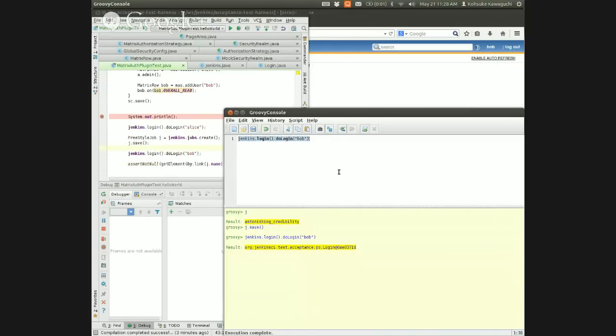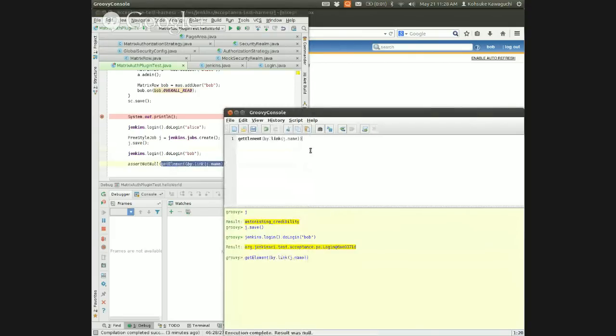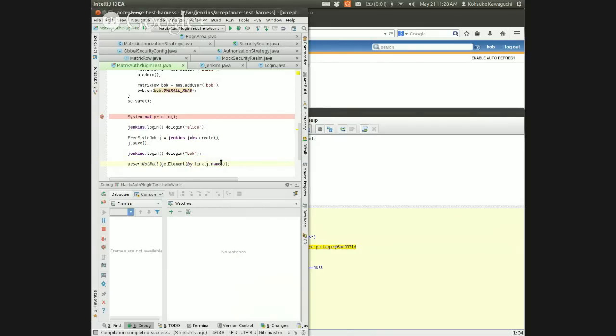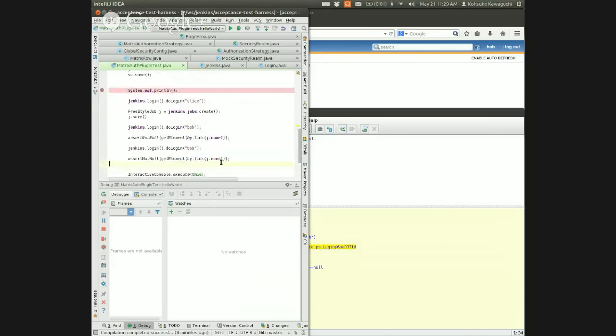Wouldn't it be good to try this without the login to Bob first, to make sure that it does find it? Yes, that's one of the things that I learned from you, that there should be a control. Except it's not. Did it evaluate? Oh, the result was no. Okay, so I think this should be no. Yes, that's good. So this should pass. So the point that Jesse is making is that assertions like that should have a control, which is correct. So let's do that. In this case, this shouldn't be a link.